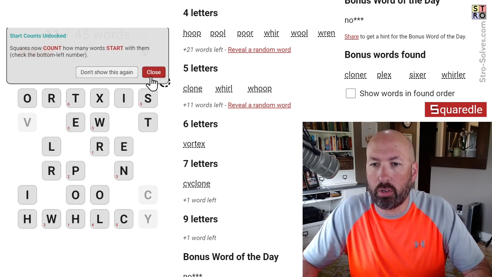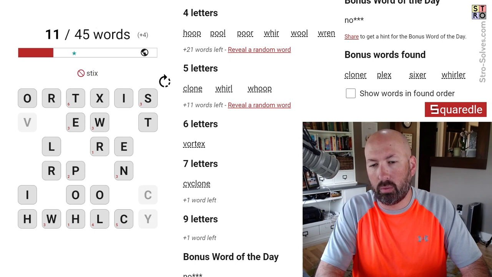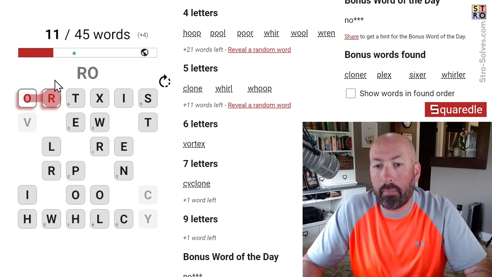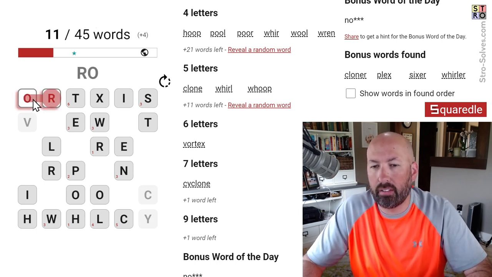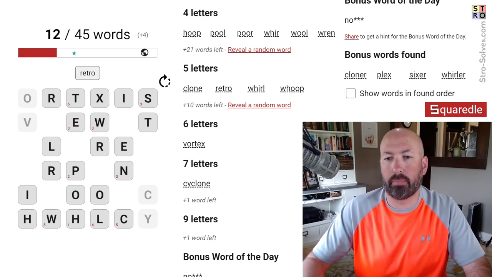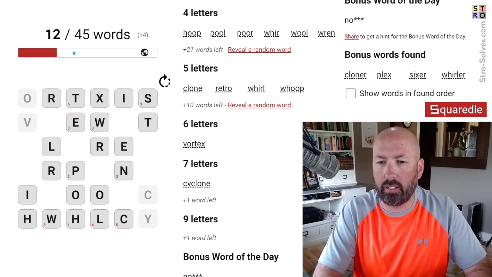Okay, now the numbers show us how many words start with that letter. Okay, so we've got, sticks. Oh, that's not a thing, okay. And what's interesting is this O up here and the R, which still need to be used, but you can't get to the O and back out. So it has to end with the O. I mean, something has to be R-O and end. Retro. There we go, that used the O. Now, the R, we can do like T-R-E or E-R-T or something. We can't quite do exert. Otherwise, that would be good.